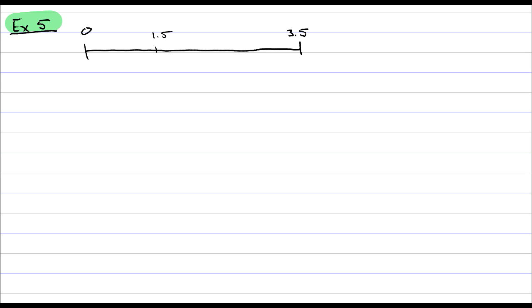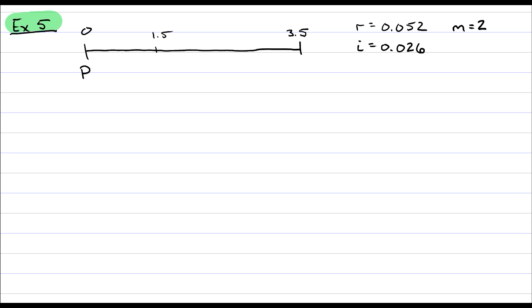Okay, so it says that Josh invests some amount of money at time 0. Well, we don't know how much, so let's just call it P for principal. The annual interest rate is 5.2%, and that's compounded semi-annually. So M is 2. And that tells us that our semi-annual rate is 0.052 divided by 2, which is 0.026.